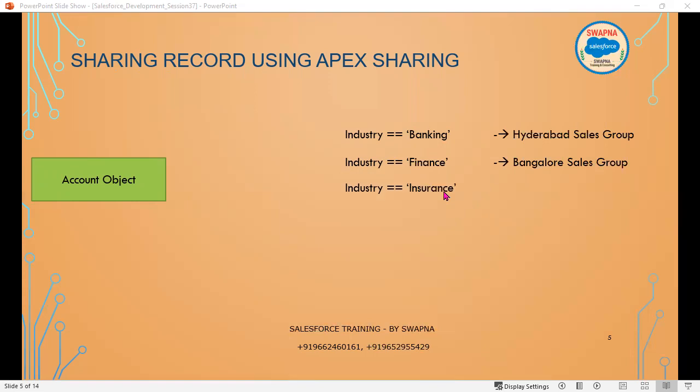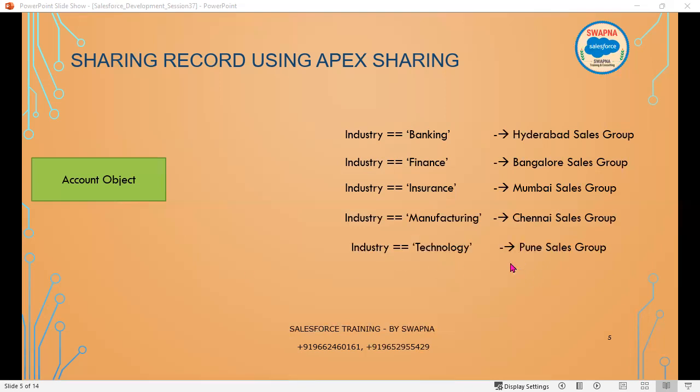If industry equals insurance, then the Mumbai sales group. Industry equals manufacturing, the Chennai sales group. If it is technology, the Pune sales group. That means we have different groups.